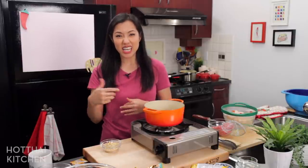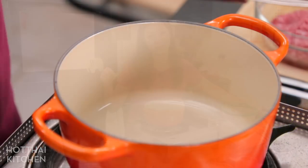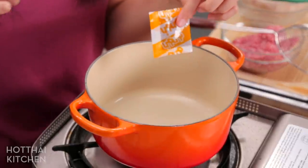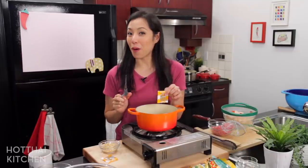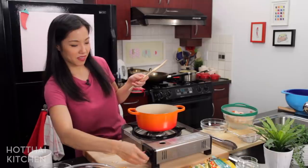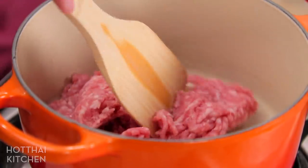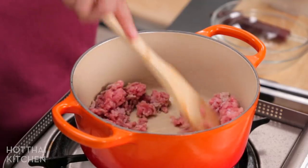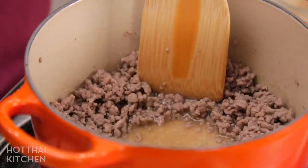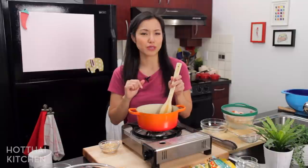It's very common to add ground pork to this salad, and it actually mixes in with the noodles really well, so I'd recommend having some sort of ground meat in there. If you don't eat pork, you can use chicken — even ground beef might be good. Remember that garlic oil from the Ma Ma packet? I'm going to use that to sauté the pork. Isn't that genius? Break up that pork and you just want to cook it until it's done. As you can see, the pork has released quite a bit of liquid, and I want to keep that liquid in the salad because that's really flavorful stuff.